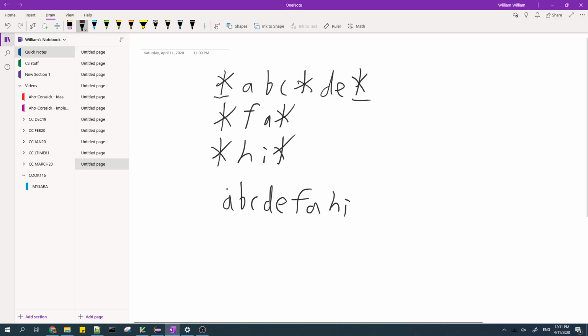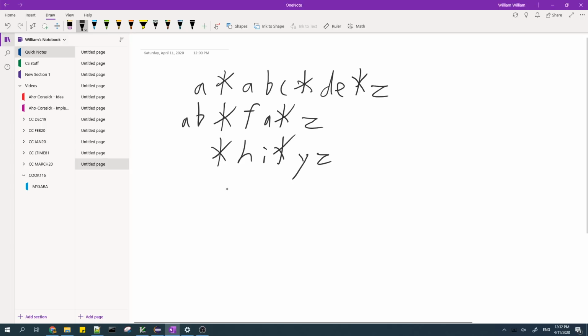So now the more interesting case is when there can be extra letters at the beginning and at the end of each pattern. So like this.